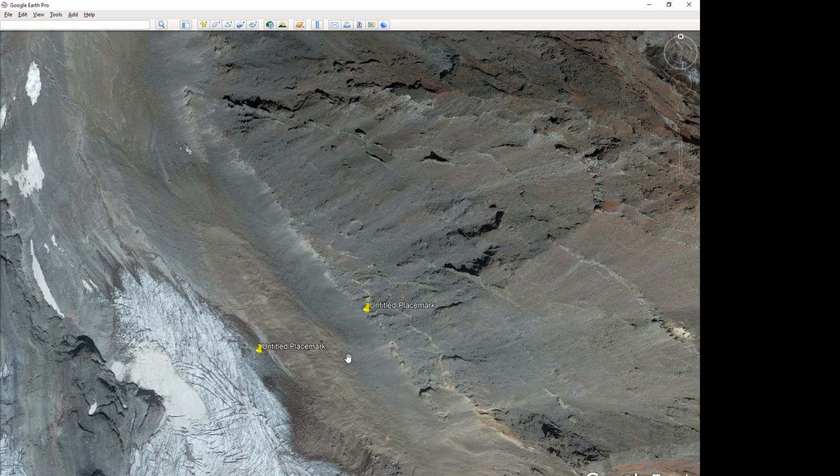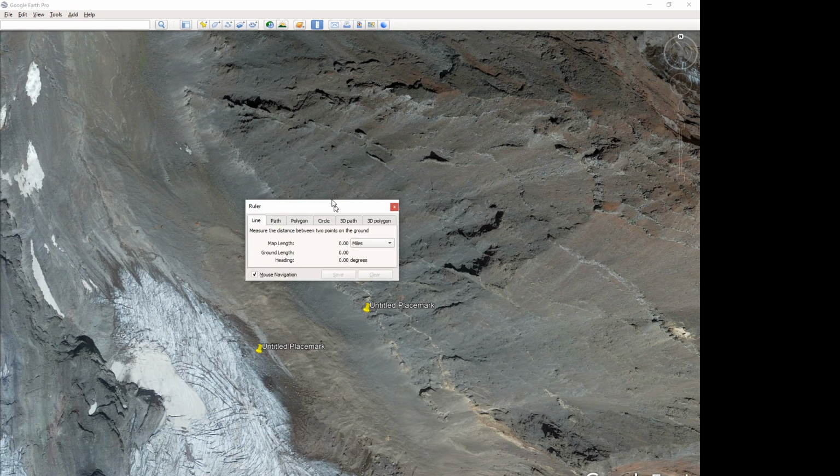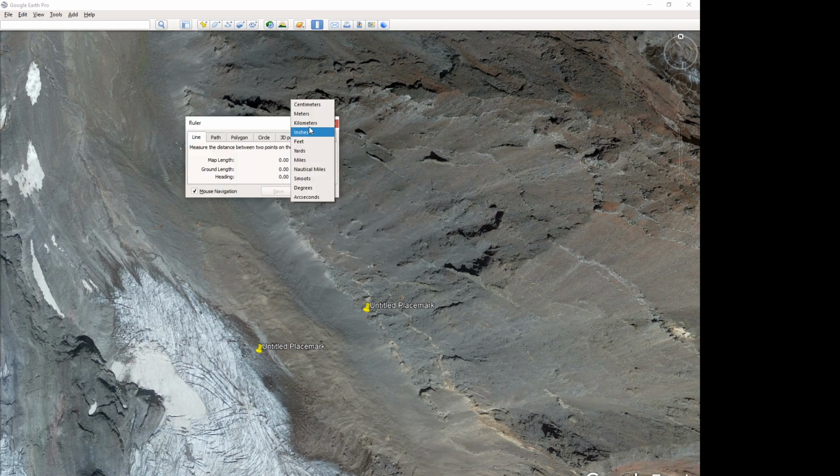Now we're looking at it as if we were looking at it from a plane or from a satellite, straight down onto the image. And it becomes very easy now to take the measuring tool, the ruler. Let's change it to read in meters and measure how much the ice, the side of the glacier, has shrunk, because it used to be in this position and now it is roughly 227 meters. It has melted back. Now that's on the side, not the front. So even on the side, it has melted back a great deal.